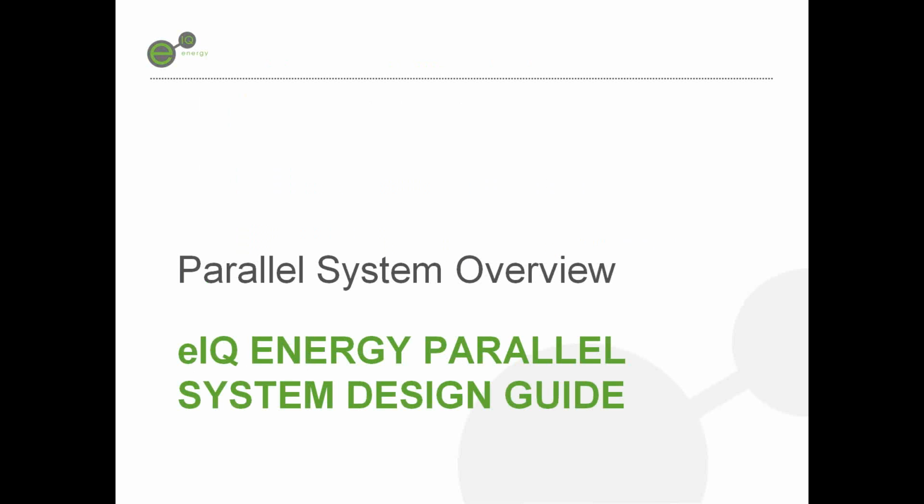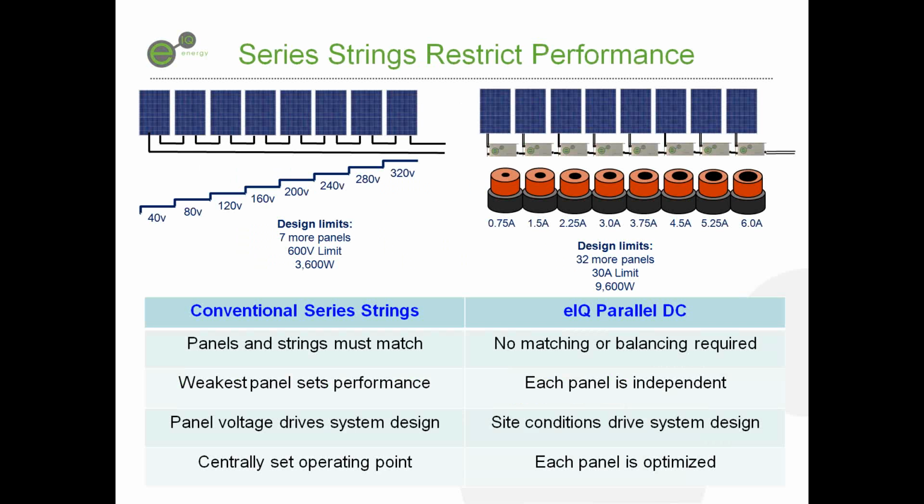So let's get into a little bit about what the system does and give you a quick overview. We talked a little bit earlier about how the vBoost takes the voltage out of the equation. And what we mean by that is currently the way things are done in a series configuration is you take modules and you put them together in series in order to build up to the voltage that you want to be able to deliver to the inverter. This is a good way to get it done.